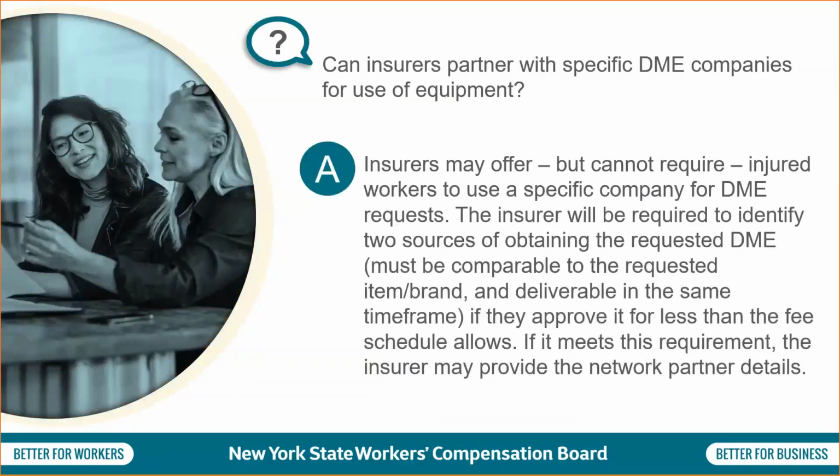Can payers partner with specific DME companies for use of equipment? Insurers may offer, but cannot require, injured workers to use a specific company for DME requests. The insurer will be required to identify two sources of obtaining the requested DME. They must be comparable to the requested item or brand and deliverable in the same time frame if they approve it for less than the fee schedule allows. If it meets this requirement, the insurer may provide the network partner details.